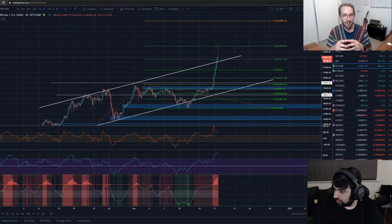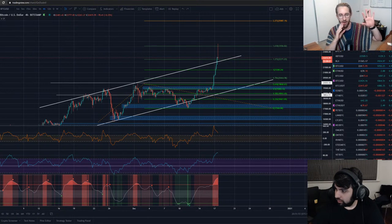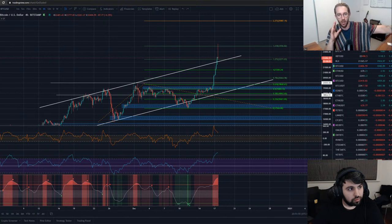So that's the benefit of something like Fibonacci, for example. You can look to scale out 10, 20, 30, 40, whatever it might be for your trade plan at each Fibonacci level. And that's what I've been doing myself. So getting to where we are now, we still have an allocation of BTC. And as I've said many times for years, I still have my BTC stash, which sits on the cold wallet and I don't touch. That's money for 20, 30 years from now.